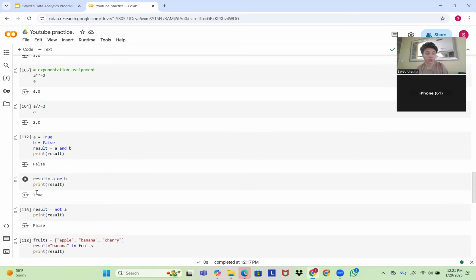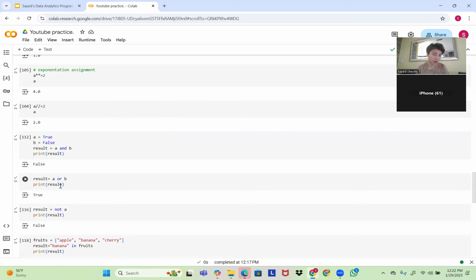If we do result A or B, does any of them have true, it will give us true. If both of them are false, it will give us false. If both of them are true, it will give us true. If A equals true and B equals true, it will give us true, because A compared to B have the same values.